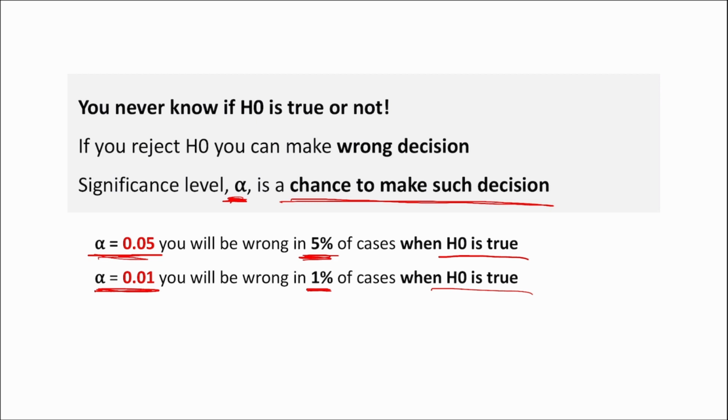The most important thing is that you define alpha before you start doing the experiments, before you take a sample, before you make a test, and never change it. That's the most important thing. Otherwise, it will be very tempting to make it smaller or larger later. So make an educated guess about your alpha and never change it after that.